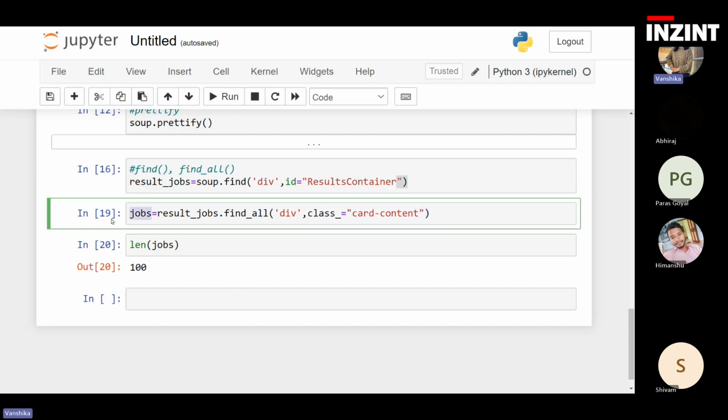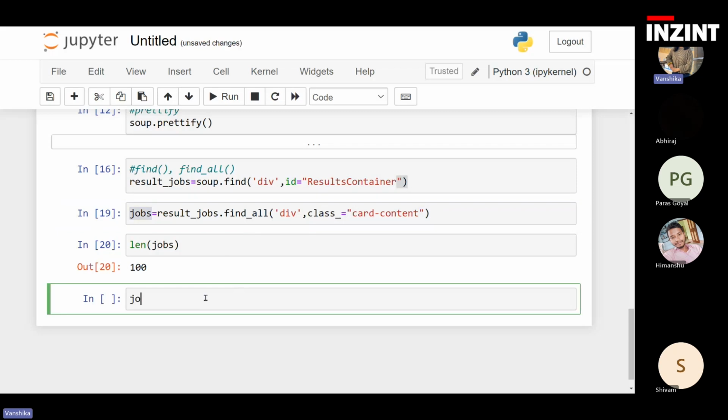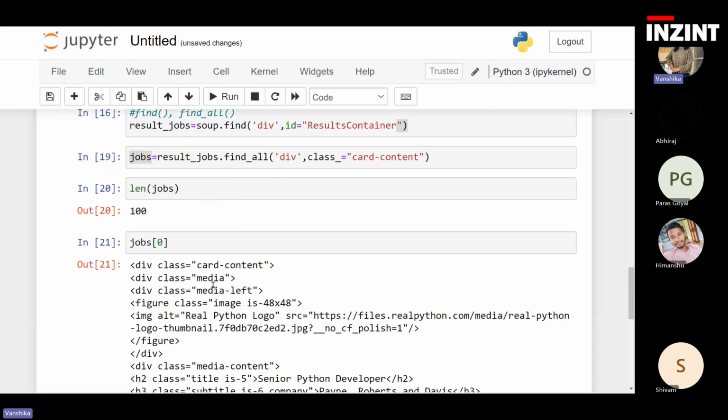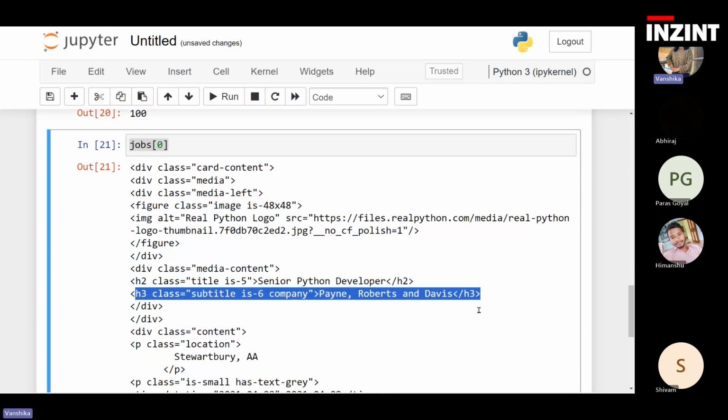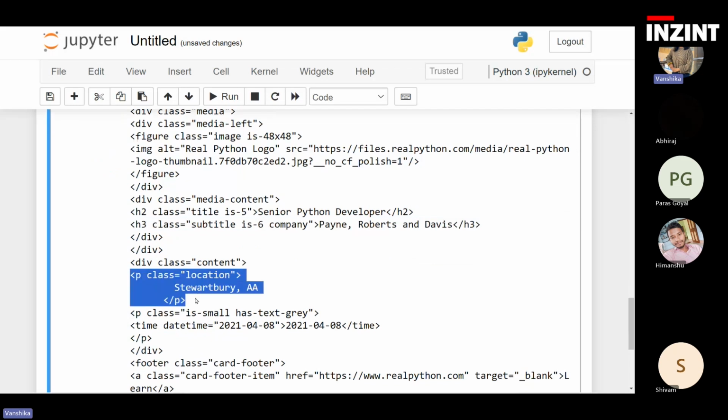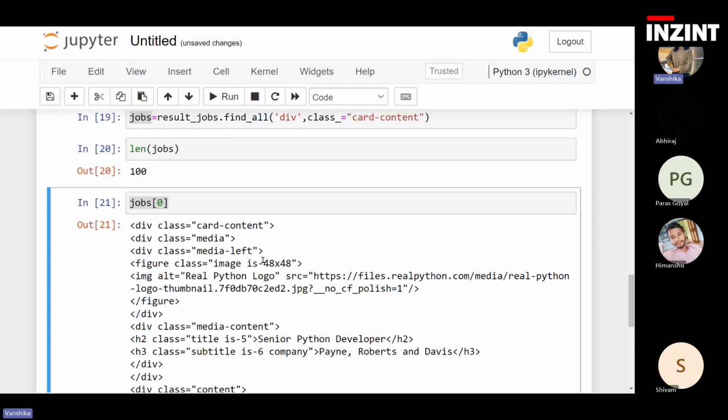we have this list that is jobs. So jobs list में if I want to get my first div tag, I can index it out. Okay, that is quite easy for me. Itna we all know. Now here you guys can spot कि H2 heading में I have my job title. H3 heading में I have my company का नाम. And then here inside a P tag मेरे पास क्या है कि मेरे पास company की location है. Alright. So let's see how I can extract these individual elements ताकि I can store them in a data frame.